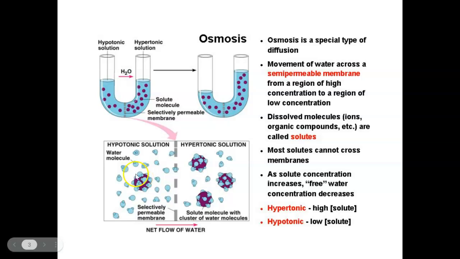So there's less solute on this side, more solute on this side. Water is taken up by the solute, some of it. It's bound to the solute. It's attracted to the solute because it's trying to dilute or dissolve what's happening with the solute within the solution itself. So all of these water molecules are free and available to move, whereas these ones are not. So there's more available water for movement on the hypotonic side of the membrane because less is taken up by the solute. Therefore, water moves from high water availability to low water availability.